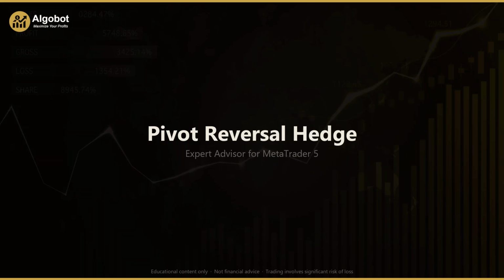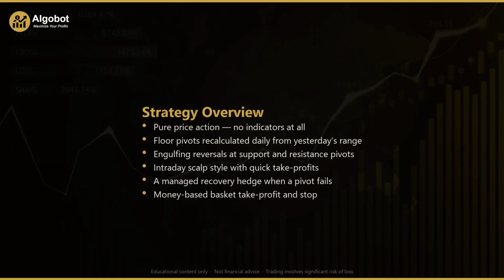Let's get into it. So what exactly is Pivot Reversal Hedge? At its heart, this is an intraday strategy built entirely on price action. It uses no indicators at all, no moving averages, no relative strength index, no Bollinger Bands. Instead, it leans on two timeless tools that floor traders have used for decades: pivot levels and engulfing candles.